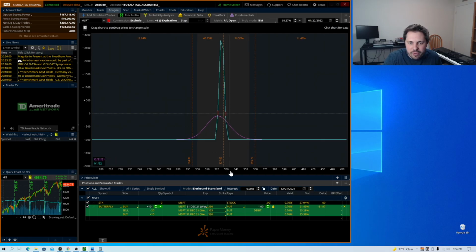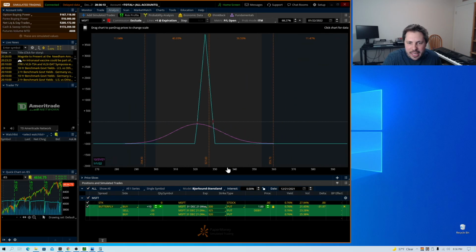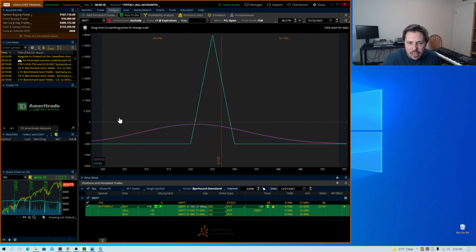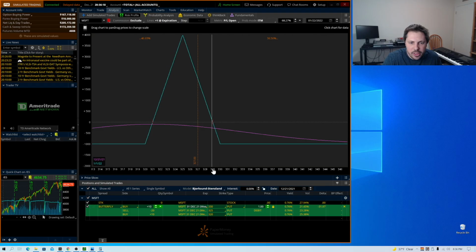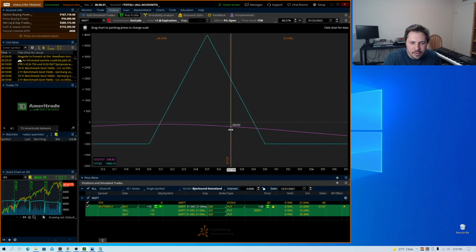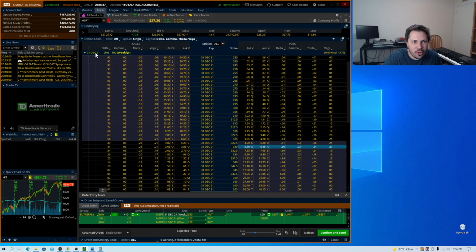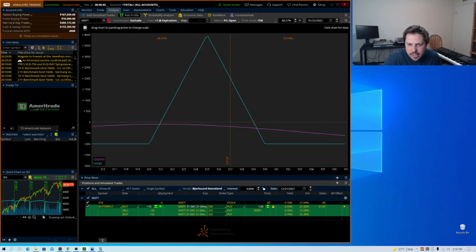So we're on the 21st. And again, we want to open this up and see that we could lose $1,000 on this if it's outside of these at expiration. But as time starts to move forward, there's 10 days. So this option is going to expire on the 31st of December. So when we're analyzing this, we can see that we can step through these 10 days, right? So 1, 2, 3, 4, 5, 6, 7, right?